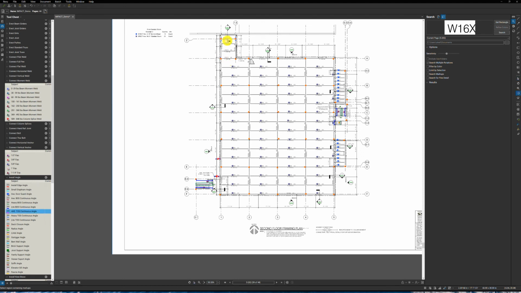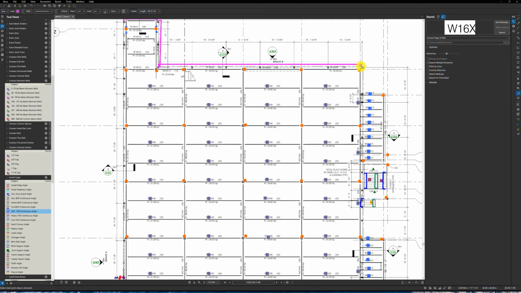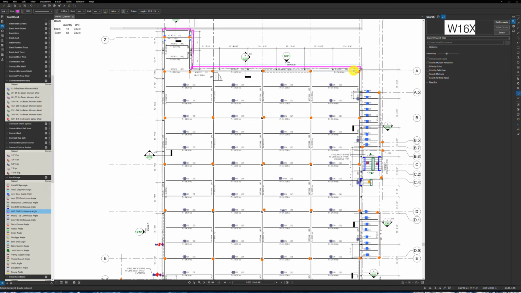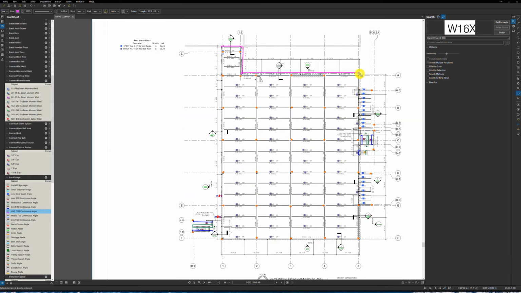average top of steel angle, and here is another thing that drives me nuts about Bluebeam. When I take off my perimeter angle, I want my perimeter angle on the beam where I'm taking it off. What Bluebeam does, for whatever reason, I have no idea, they put a little tail on it. So when I take it off right on the line, on the grid line, it puts this little tail and it throws it off the beam line. Not sure why it does that, but that's what it does.